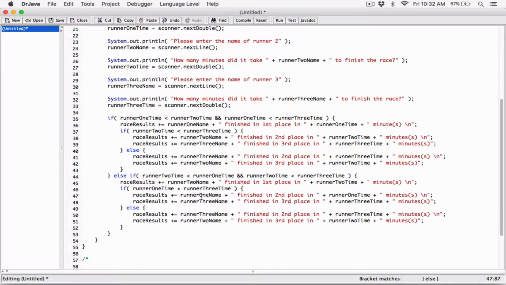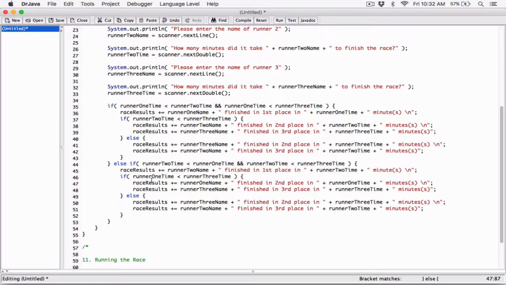It's already there. If between these two, runner 1 didn't finish in second place, if runner 1's time is not less than runner 3's time, then that means that runner 3's time is less than runner 1's time.